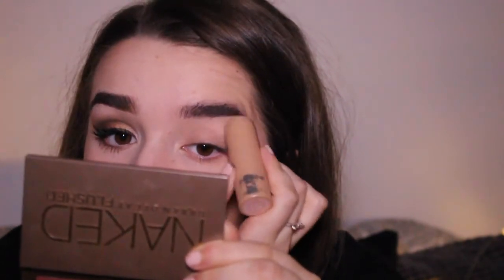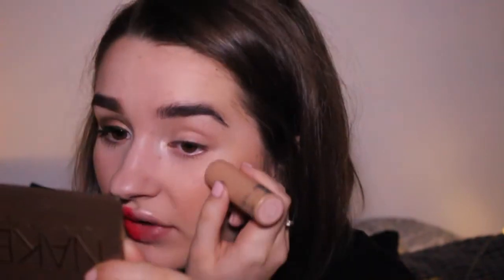I love this. It's so nice. Honestly, I can't really show you, which is a bit annoying, but on the Cupid's bow, it's so pretty. Can you see that? It's a lovely creamy formula, and I just pop that above here, in here, like my inner corner. It properly wakes you up, which I love, but in a really healthy looking way. It's really quite natural looking. That's quite blinding actually, but it's glowy, which I absolutely love.